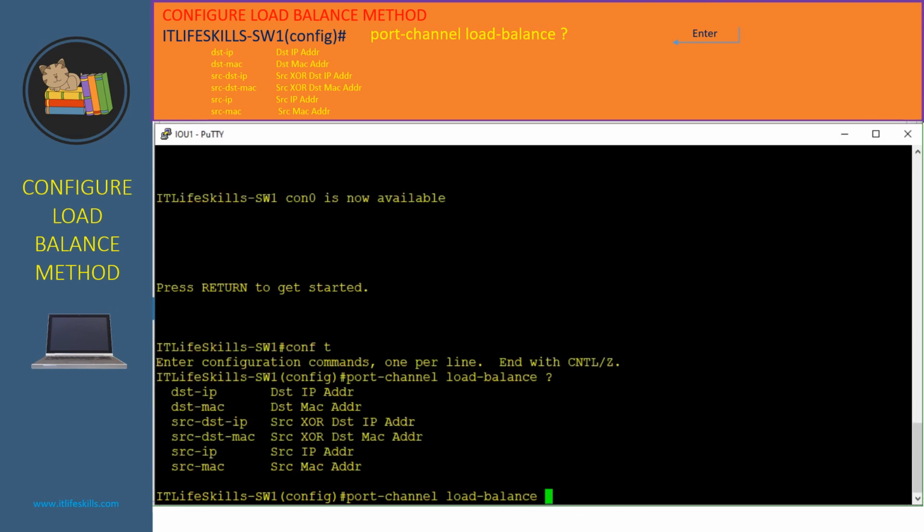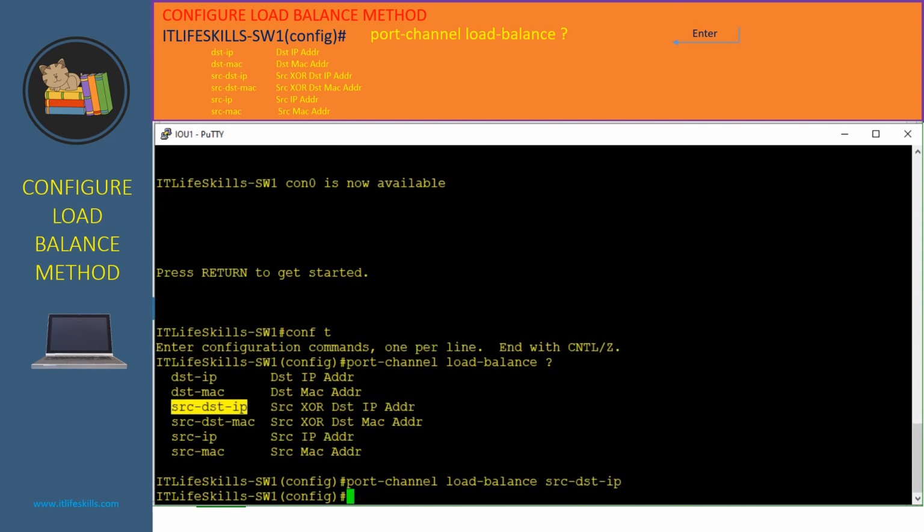And here's a list of options that we can configure for load balance. Let's copy the src-dst-ip and put it in the command, then hit enter. And that's it. We have just configured the load balance method source destination IP for IT Life Skill Switch 1.